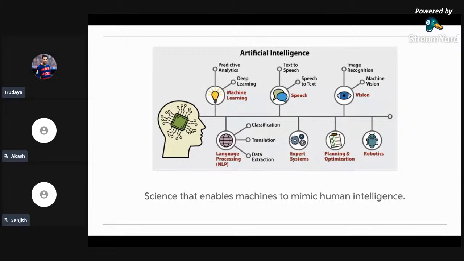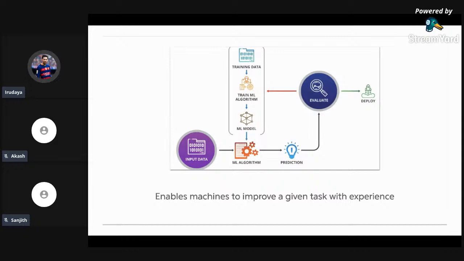Now let's move on to what machine learning is. Machine learning is a subfield of artificial intelligence which enables machines to improve at a given task with experience. Before I move on to the flow diagram, consider this scenario. I give a five-year-old kid two photographs of different dog breeds, a German Shepherd and a Rottweiler, and explain that this is a German Shepherd and this is a Rottweiler. If I give him another photo and ask him to differentiate between those breeds, the odds of him classifying the breed correctly are practically zero to very low. Now consider I give him 10 different photos of German Shepherds and Rottweilers, and I also clearly explain how to differentiate between these two breeds. The odds of him classifying those dog breeds increase.